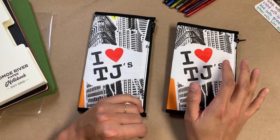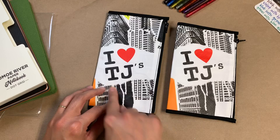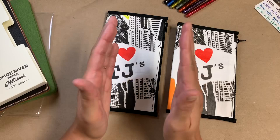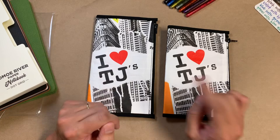I was on Keely Reitman's Etsy shop going through the reviews and someone had reviewed a pen pouch or pen sleeve that was made with this bag — it's a Trader Joe's bag — and it had "I Heart TJs" on the front of that pen sleeve. I was just immediately attracted to it.